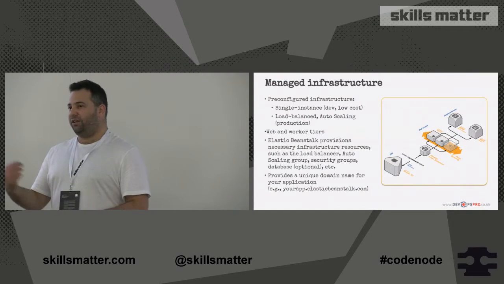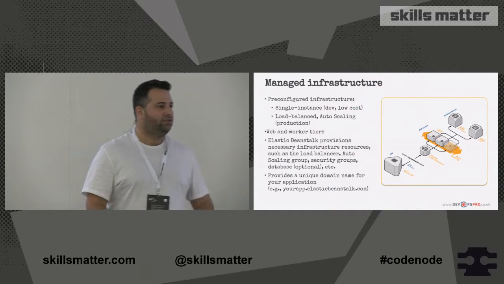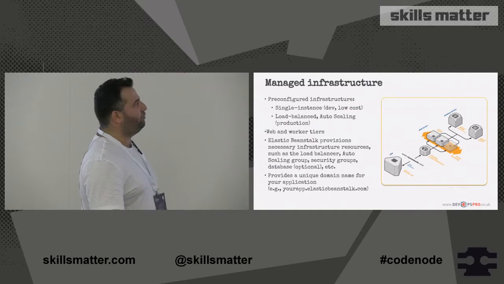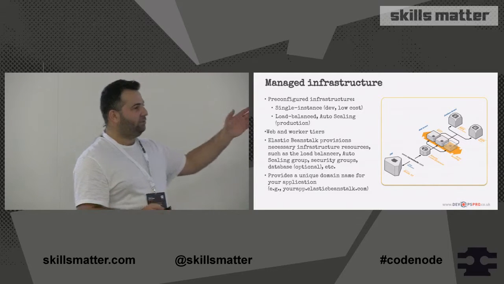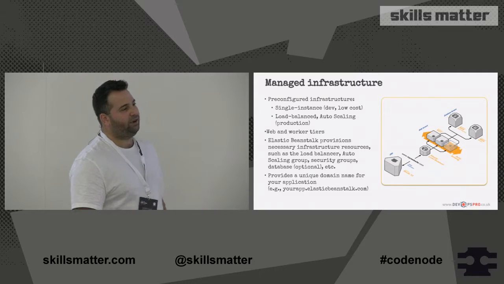Right. So managed infrastructure. I've talked about it because I want to move fast because I want to show you the example. Hopefully I have another couple of minutes. So Elastic Beanstalk can be a web tier and a worker tier. Basically, a worker tier means it connects to Amazon SQS, which is their queuing service. And every time there's something in the queue, it will send it to the server and just run the process inside of it. So it doesn't have to be web. It can also be a background service. And managed means it will bring up more load balancers, more servers, and it will drop them when load is down.